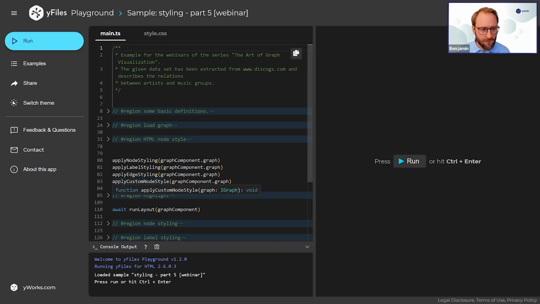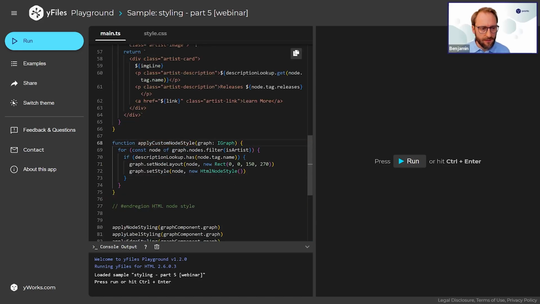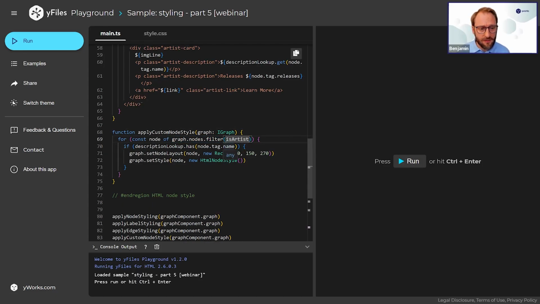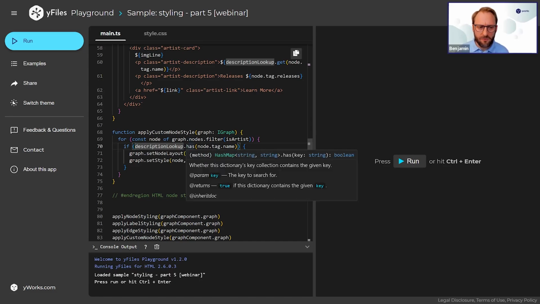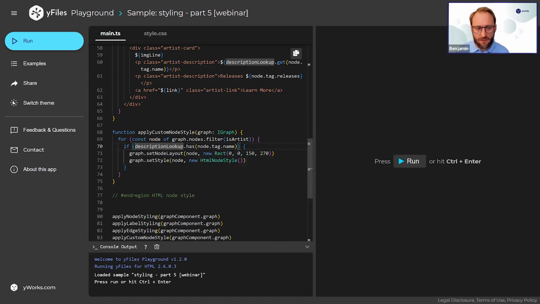This custom node style is done here in apply custom node style. What we do here is that we go through all artists. We filter them for the artists, the nodes, and then we have a look at the description lookup that I've created before, and I check whether this lookup has some description for this particular artist.